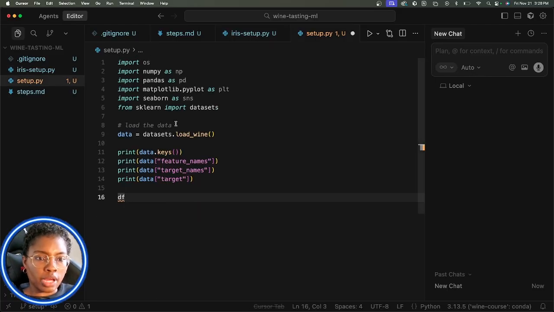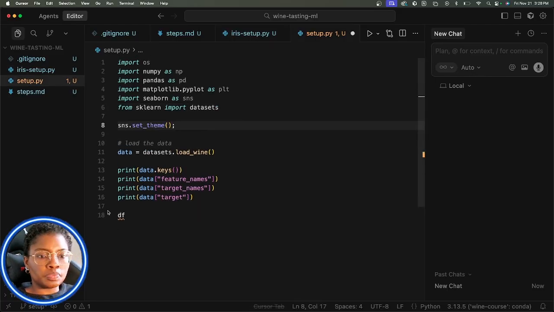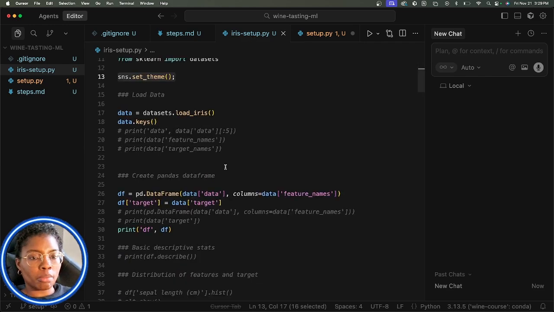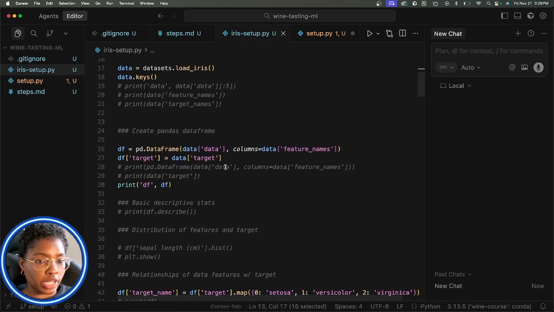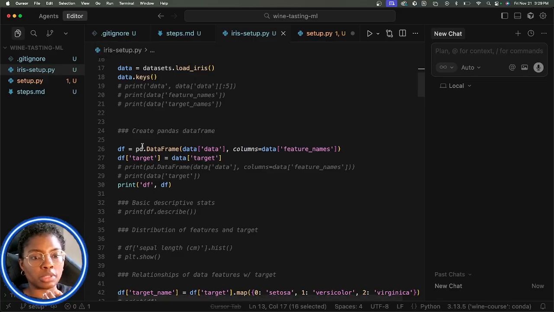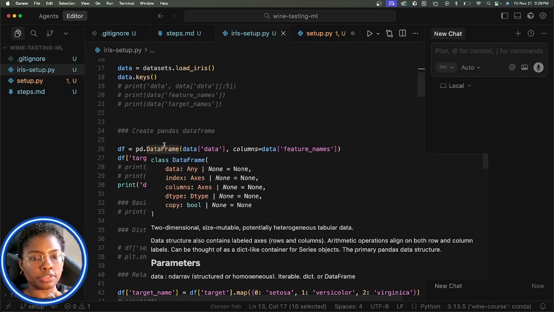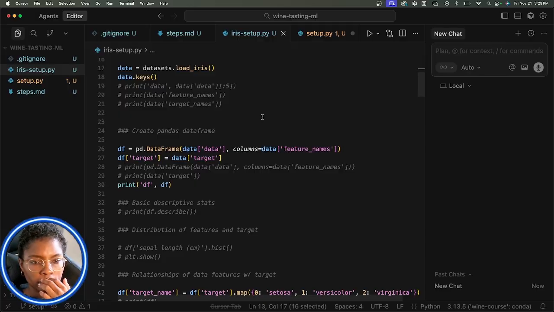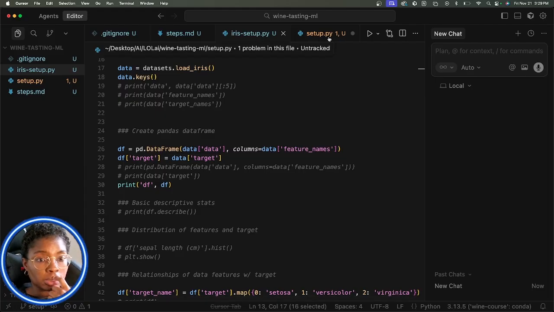Let me grab that. But I was correct. Create the data frame. So, okay, we do that by doing pandas data frame, and then passing the data, and then the columns are going to be the feature names. Okay.